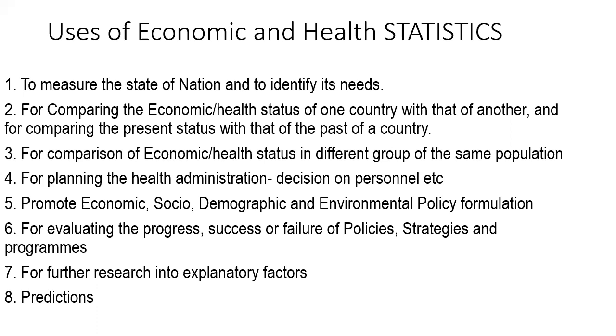Then we also talk about social issues, social matters, and environmental, which key among them is the issue of health. So when we talk about measuring the state of the nation, we are looking at it from all aspects, including health, including the economic state. Okay, we are looking at the demographic status, the rate at which our population is rising should also be an issue to us.